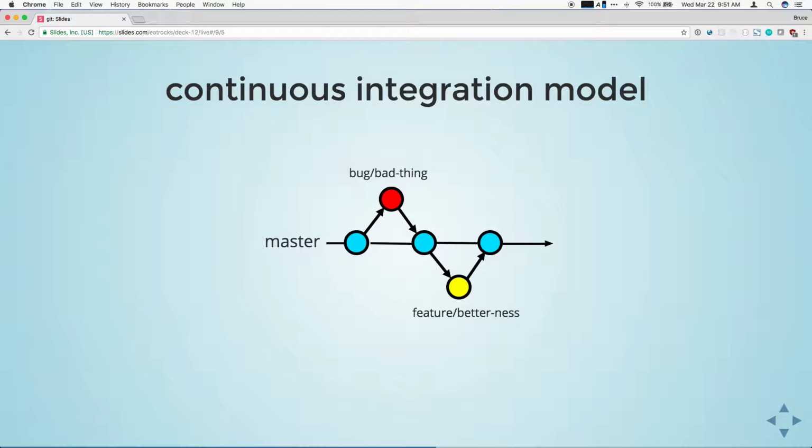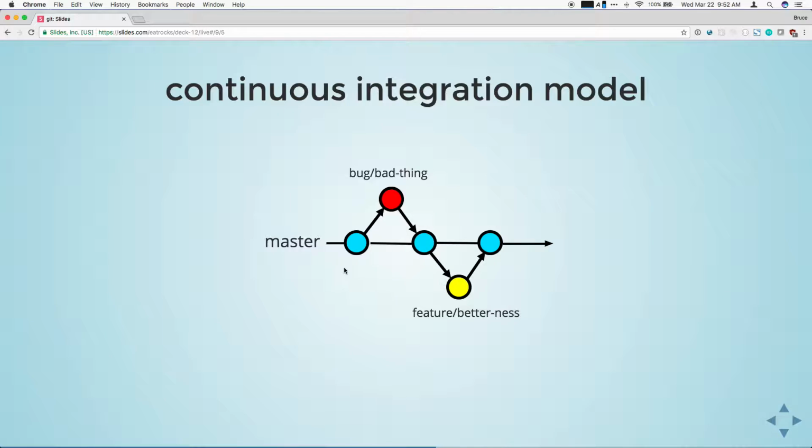Those concepts are not there. You release often, maybe even continuously. You still tag your releases, and everything you merge into master is production ready and might actually get released. And so if you have a feature that you've merged into production, you might hide it behind a flag to keep it invisible to the user until you're ready for them to have it.